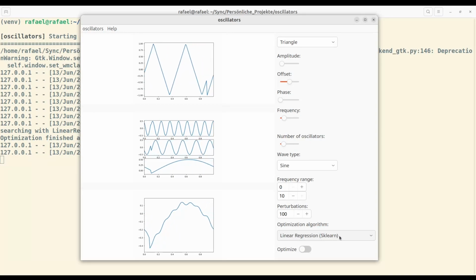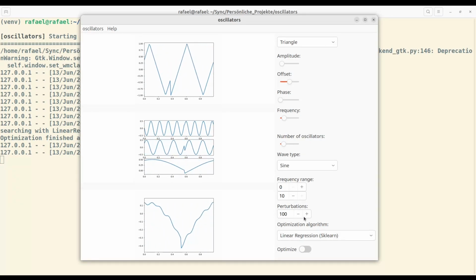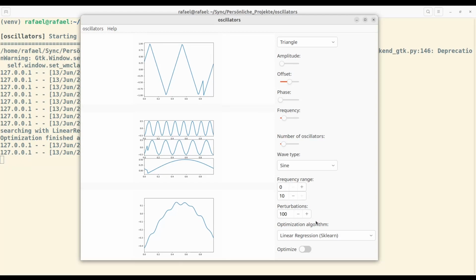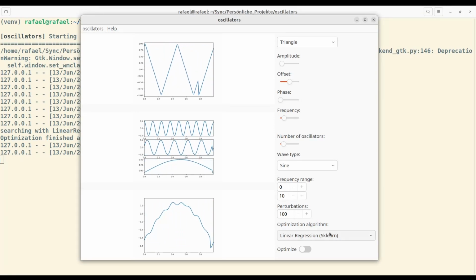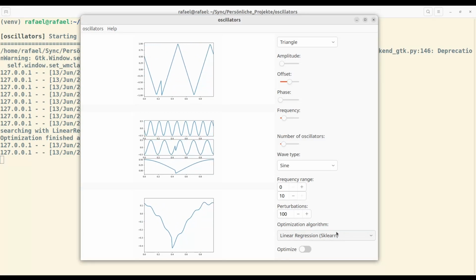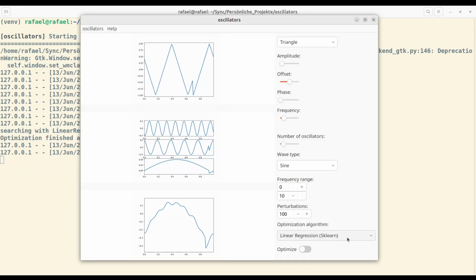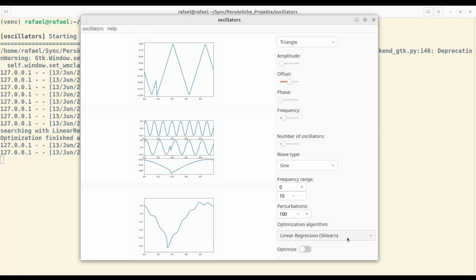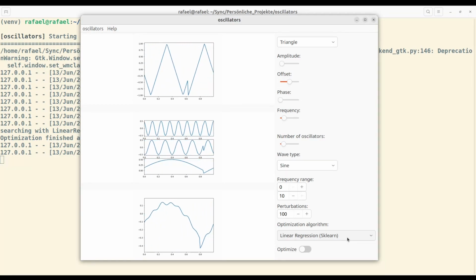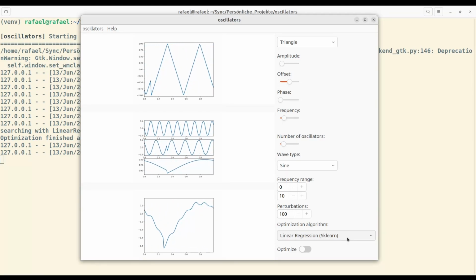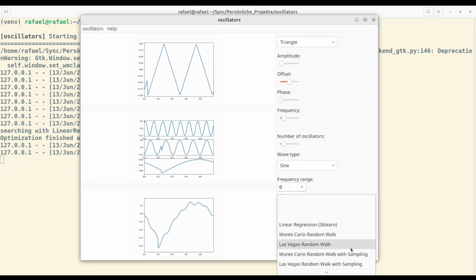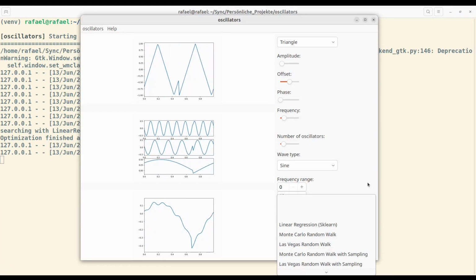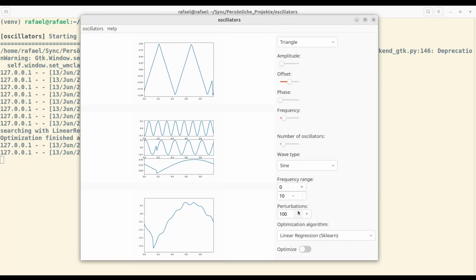Actually, the linear regression algorithm doesn't use the perturbation parameter, so this is not ideal at the moment, because I'm just using sklearn, and that didn't really have a way for me to limit the resources or optimization steps. A manual implementation could make use of the perturbations, and the other algorithms that I've implemented myself do make use of the perturbation parameter.